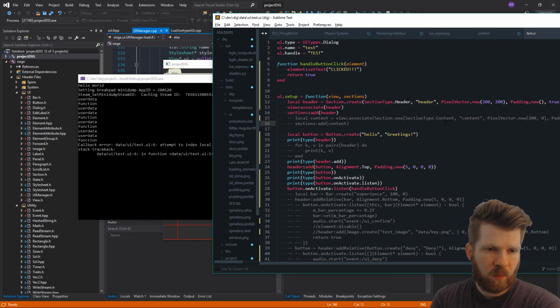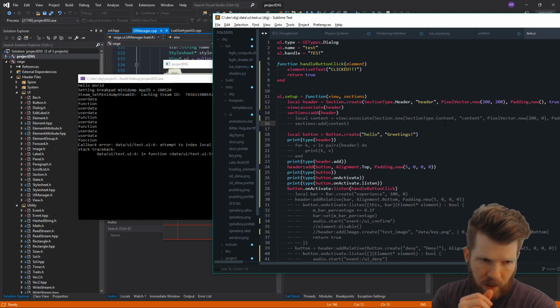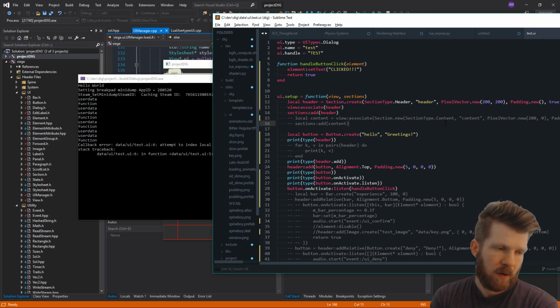It seems to work the first time we run it. So with the clean Lua state, it works. But as soon as we try to rerun this script again, it encounters this issue.